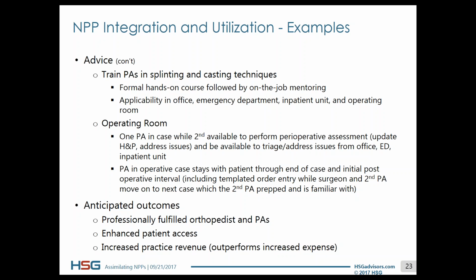The PA that was in the operative case would stay with the patient through the end of the case and the initial post-operative interval, including entering the templated orders, while the surgeon and the second PA moved on to the next case, which the second PA had prepped and is familiar with, and then the roles would reverse. Even without double rooming, this created great efficiencies for the surgeon, who was very happy with the change. And I might add, so were the people that would call the surgeon during a case and not be able to get in touch with the surgeon. So this was a very satisfying change, not only for the orthopedic surgeon, but also for those who were interacting with him on a regular basis.